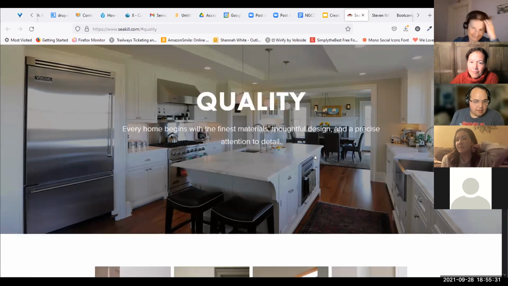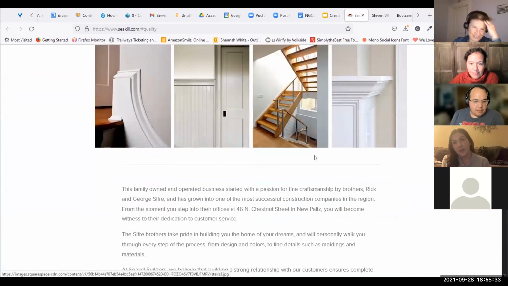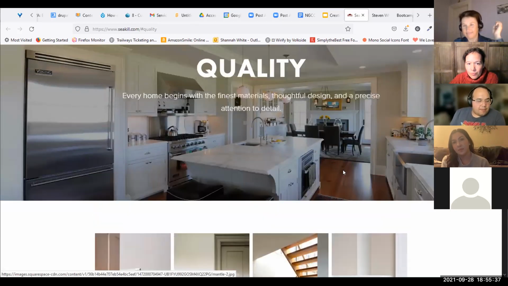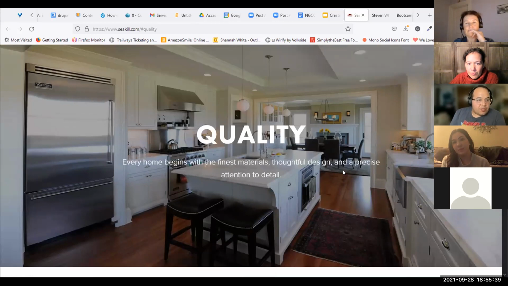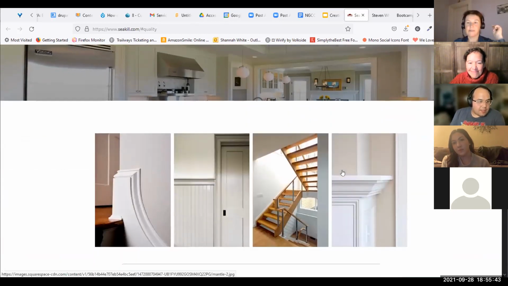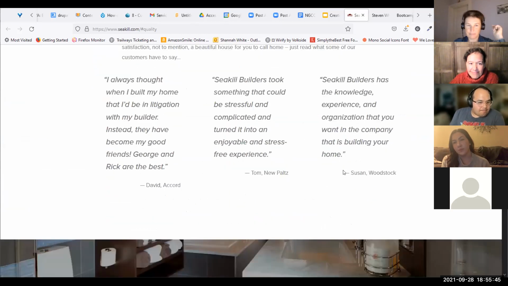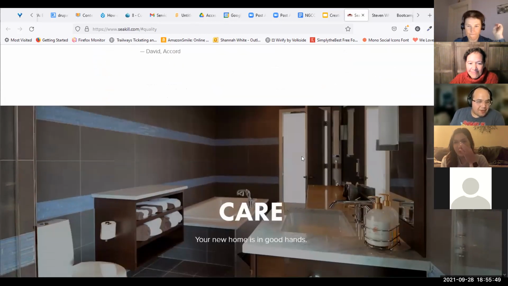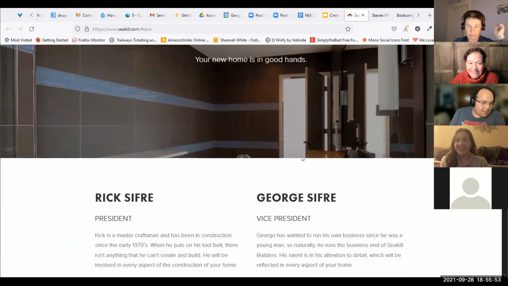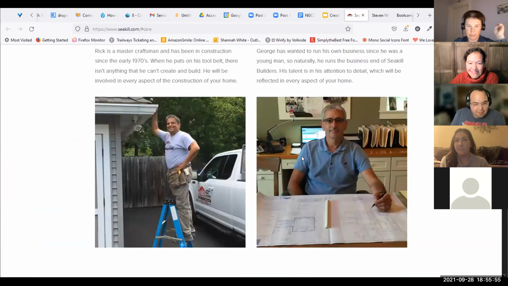Excuse me. Okay, bless you. I feel also that the website inspires trust, because you see testimonials down at the bottom. Yep. And even though the photos look like stock photos, down at the bottom there are some that may look more like the work they do.